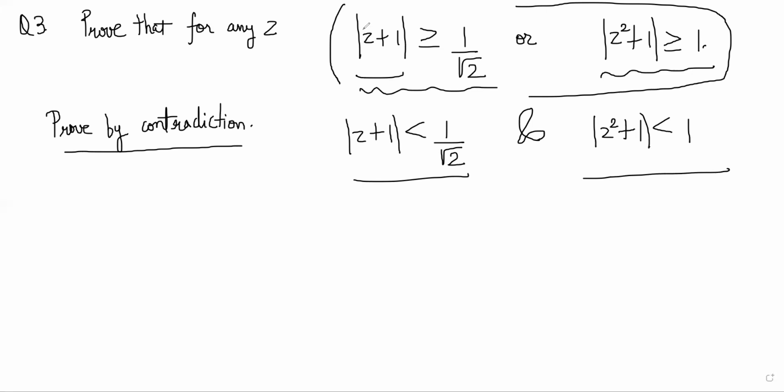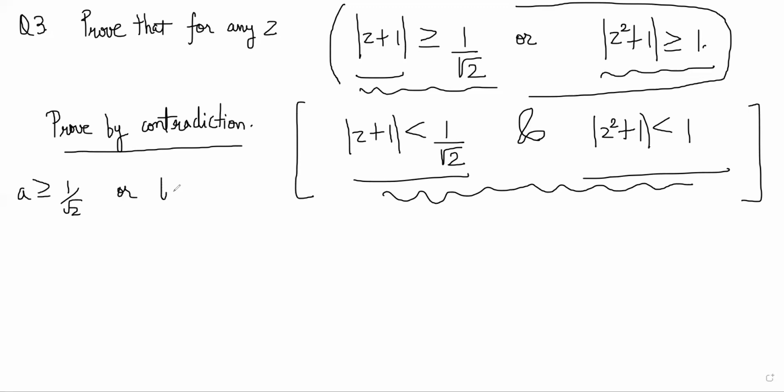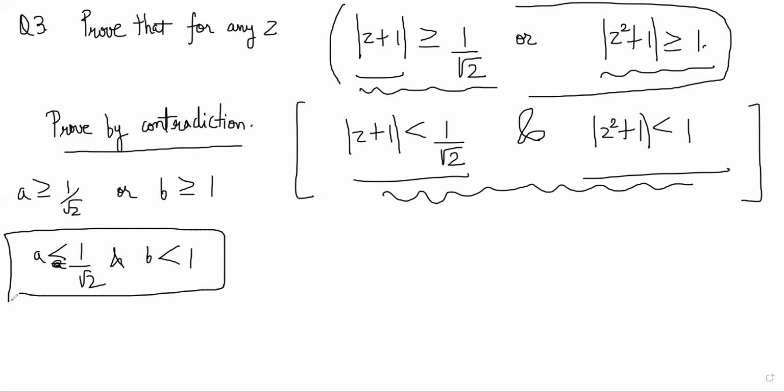The normal statement is saying one of them must be greater than one. The opposite statement is not or, it is and. If both are less than one, then that is the opposite. If you assume this and get some weird result, then that means our assumption is wrong. So one of them must be greater. The statement here is saying A is greater than 1 by root 2 or B is greater than 1. You have to say A is less than 1 by root 2 and B is less than 1 implies something weird, wrong. That means one of them must have been opposite at least. Right? Yes, sir.